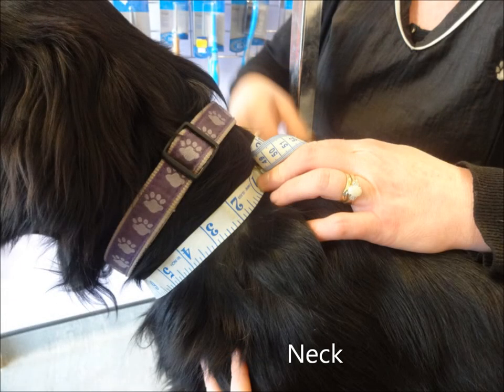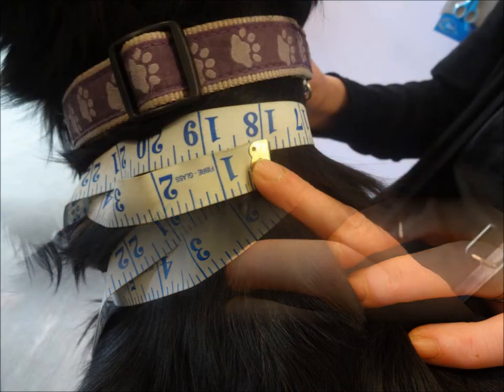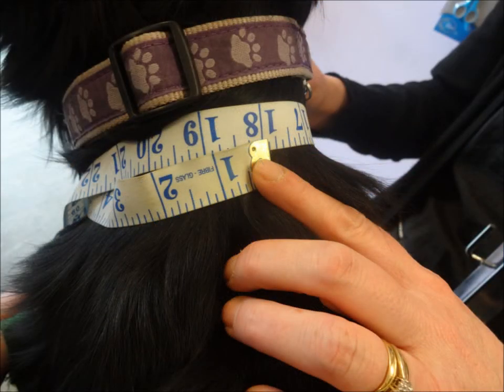To measure your dog's neck for clothing, measure around the dog's neck at the widest point where the neck meets the body. For collars, measure halfway up the neck and don't forget that for a comfortable fit, you must allow two fingers to be able to fit between the collar and your dog's neck.